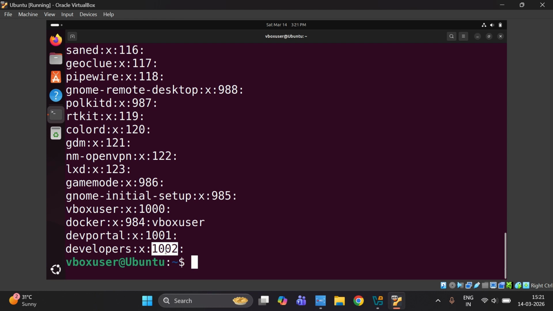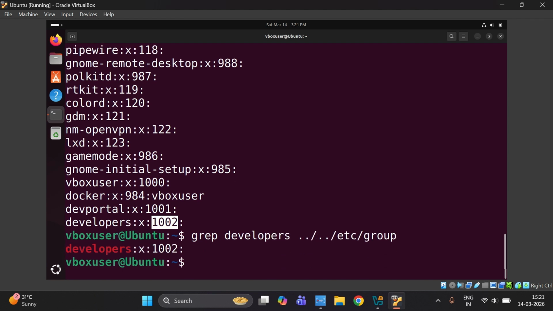With grep, we can search for any particular keyword. I will use a similar command, but in place of cat, I will mention grep and the keyword developers. You can see developers is present, with x and then 1002.